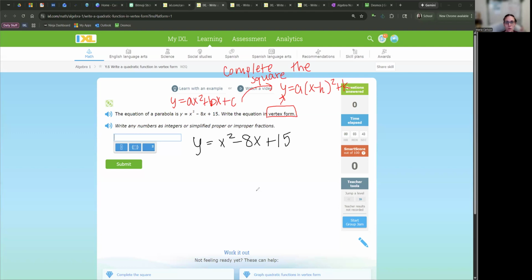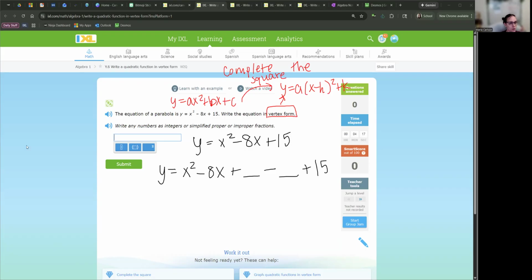So completing the square, when we've looked at this before, we've moved the old c value over, and you absolutely can do that here. There's also another way you could approach this. Essentially, we're going to add in a new c value. Let's shift everything over. So we have y equals x squared minus 8x, and then we're going to add in this new c value. And whatever we add in, let's also subtract the same value, because if we add and subtract the same value, that's going to add to 0. And then we have the plus 15.